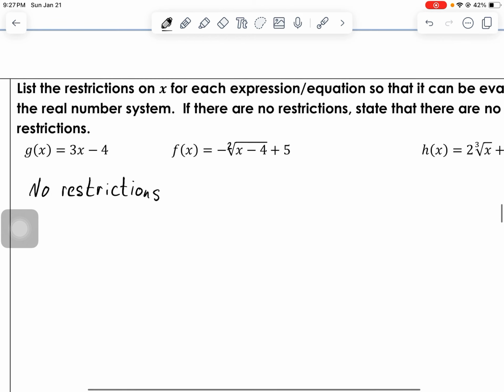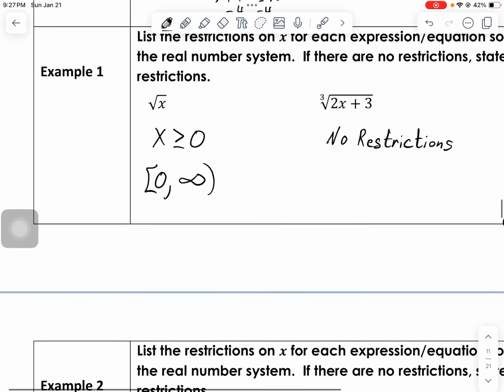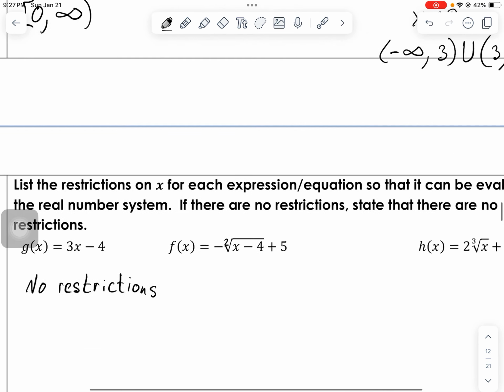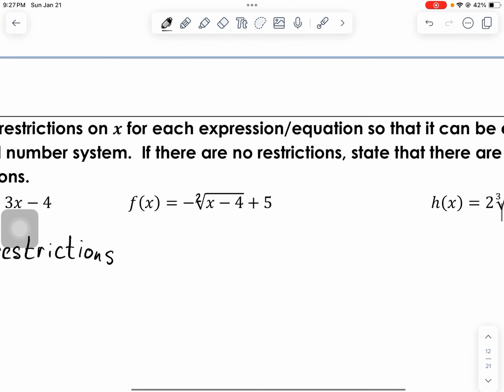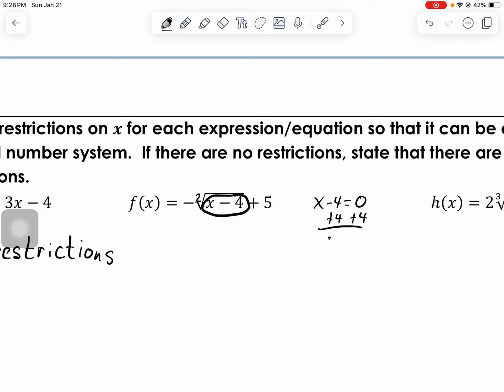The second one, since this is a square root, we will have some restrictions here. We want to think about, well, what are the values inside of the square root that are going to restrict us? This time it's a little different though. Like here, it was just the square root of x, so we knew everything had to be positive. So in this case, we need to think about, well, underneath the square root, where are the negative numbers going to start happening? And in this case, if we're subtracting 4, let's set that equal to 0, so we think about where our negative numbers are. If I add 4 to both sides, I would get x equals 4.